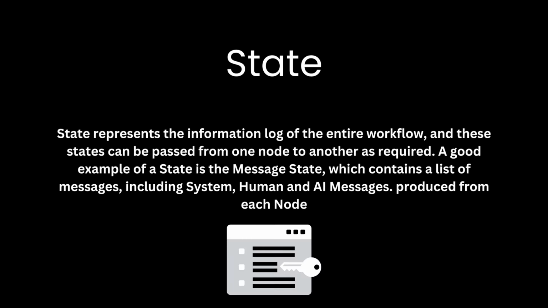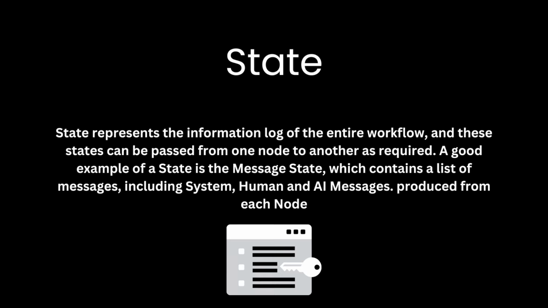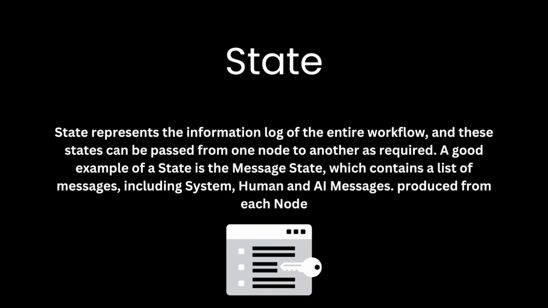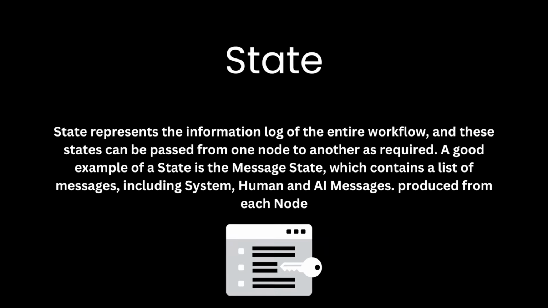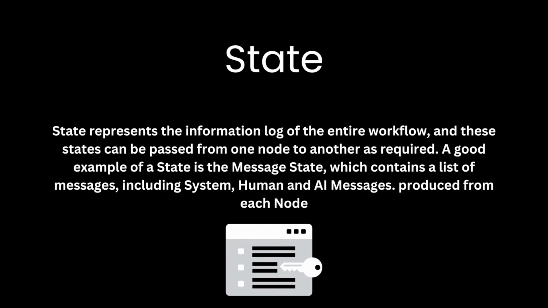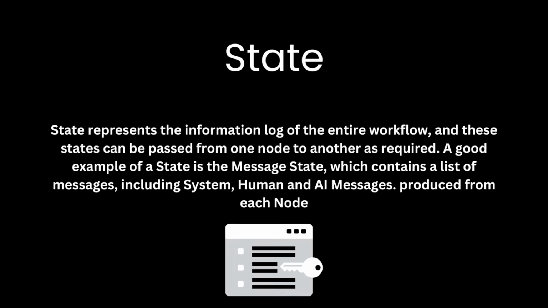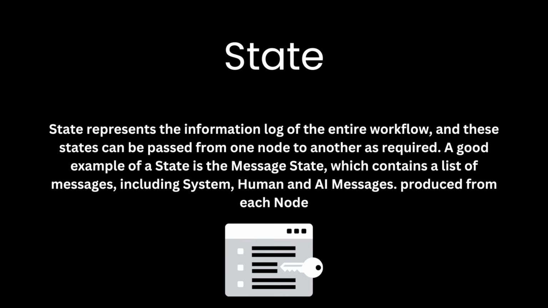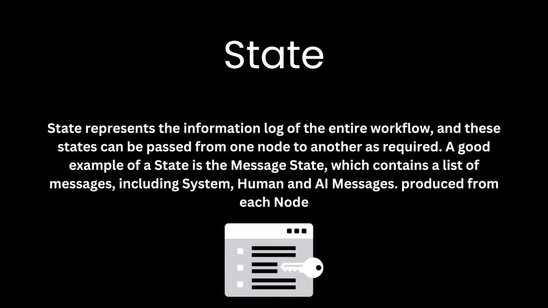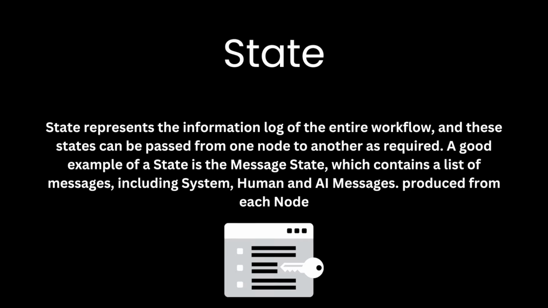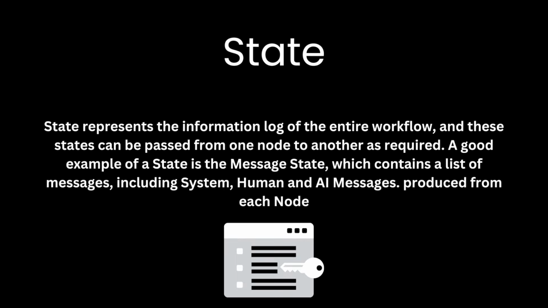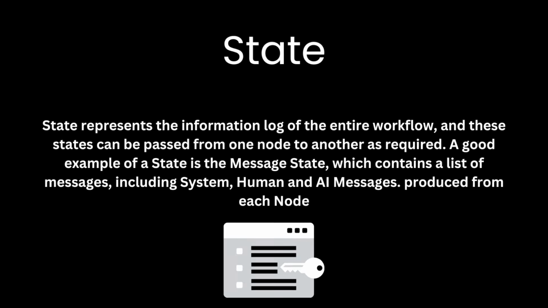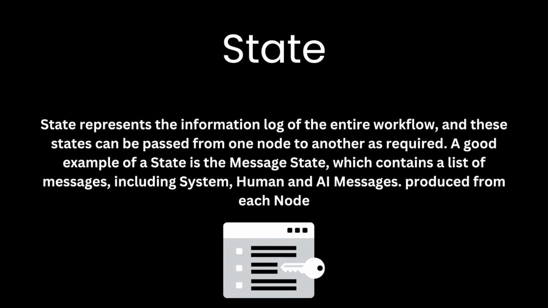The next concept is the concept of a state. Now, a state simply maintains information about the entire workflow and passes it around each step of the flow. So think about it as a log of messages or a log of information about this particular workflow, which can be passed around to give context as to where the state of the flow might be at any given point in time.